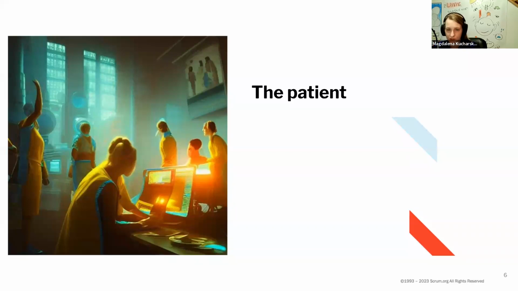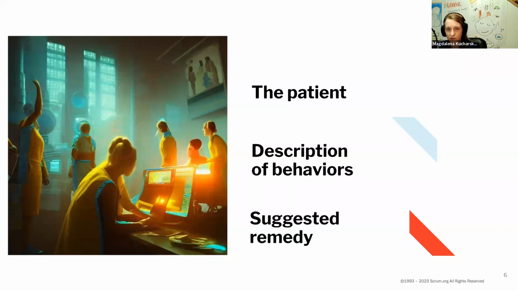is a bit different. And there's no shame in saying that we were those Scrum Masters that we are going to talk about, and we worked with developers in those kinds of ways, and we'll try to give our allies ideas on how to improve the communication. So the next step will be talking about the description of behaviors of those patients, and then some suggested remedies. So how to talk with them, how to work with them.